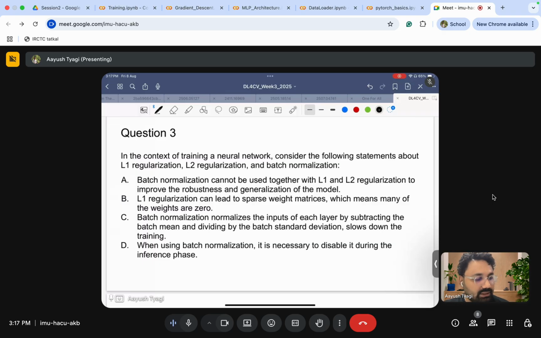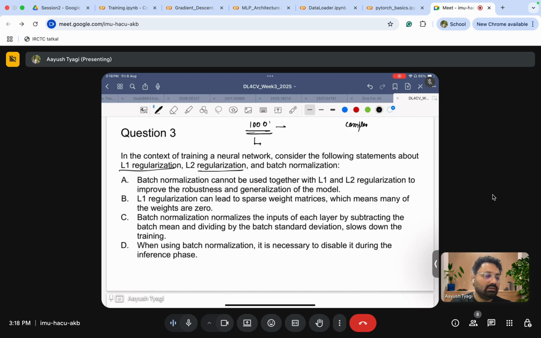Suppose we have maybe a thousand neurons for a very simple problem, where the data is not that complex, so you don't need so much computation capacity.